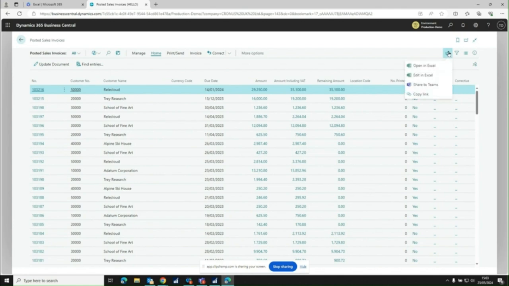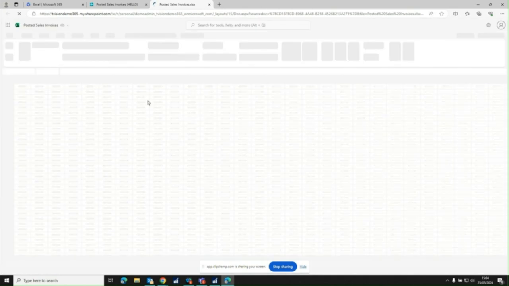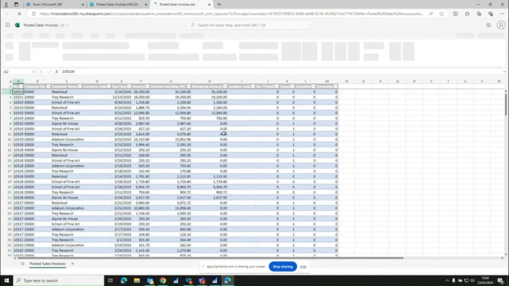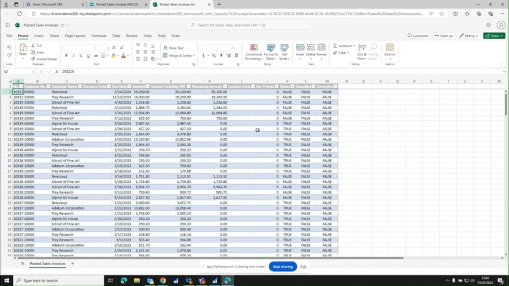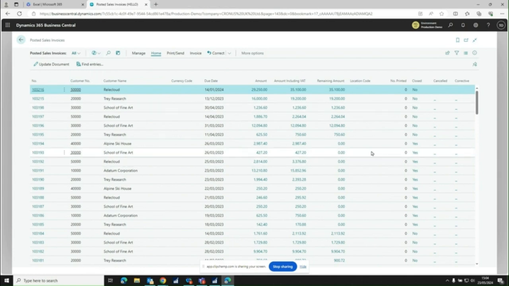Up here, I have a share button, which allows me to open this page within Excel. I'll just click on that. And what that's going to do, it's going to take me to my 365 Excel account online. It's going to open up that spreadsheet for me with the exact information I was looking at. I can do with that as I please. I can turn it into a report, create something to send to my boss with some notes, etc., save it, and email it over to my boss. So I've got a very quick way of making reports.